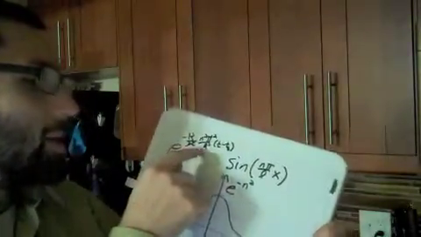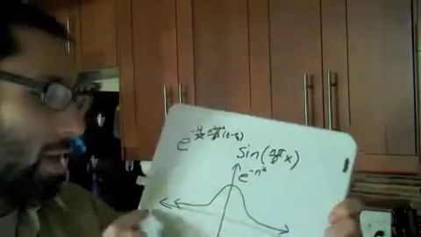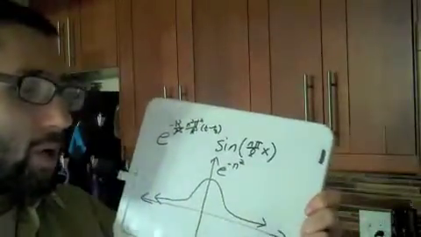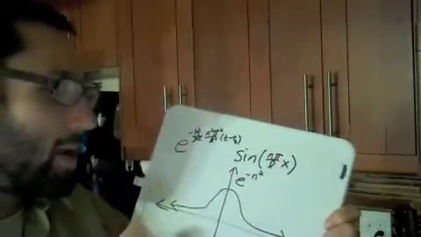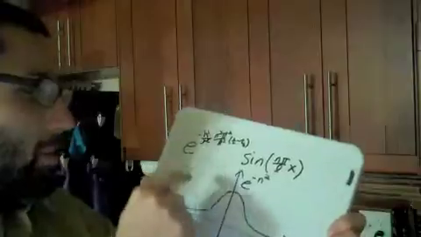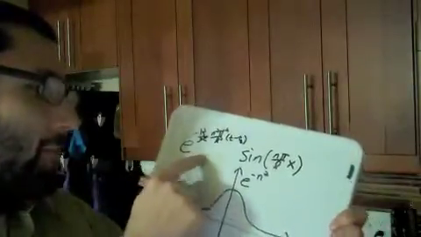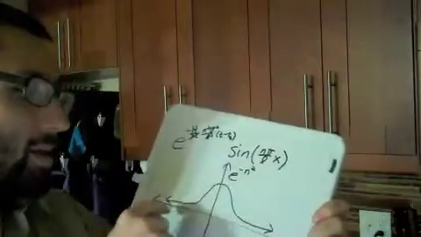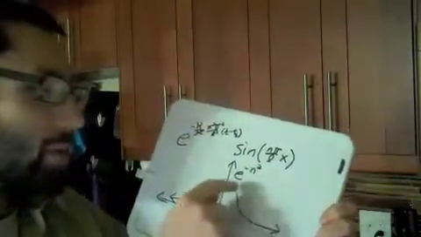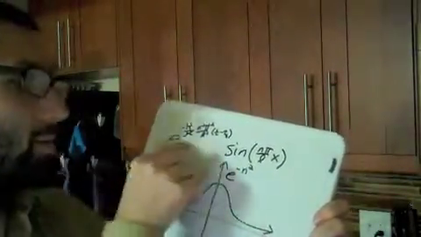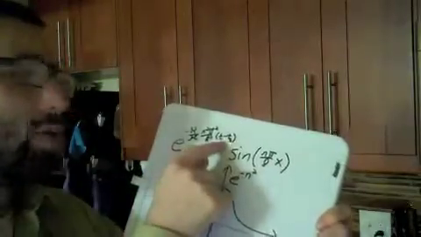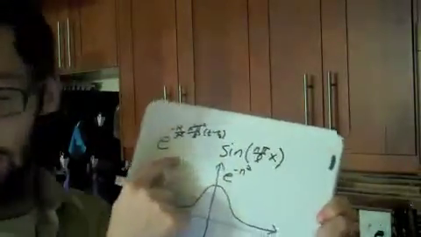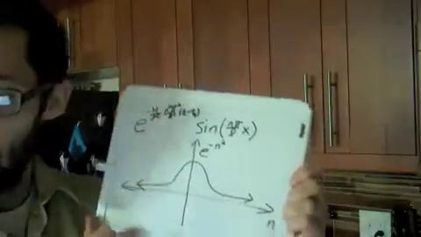This e to the minus n squared, if we were to graph n, meaning the frequencies of those behaviors, this time function here would have the form e to the minus n squared. That's a bell curve, the shape e to the minus n squared times all those other things. So for each snapshot in time, if we looked at this as a function of n, there's a bell curve there.